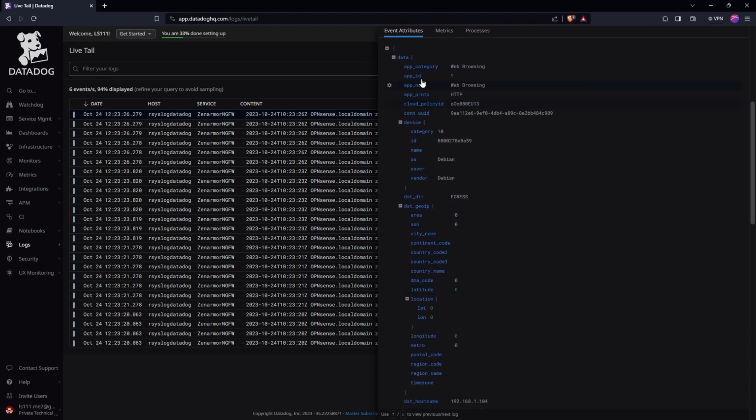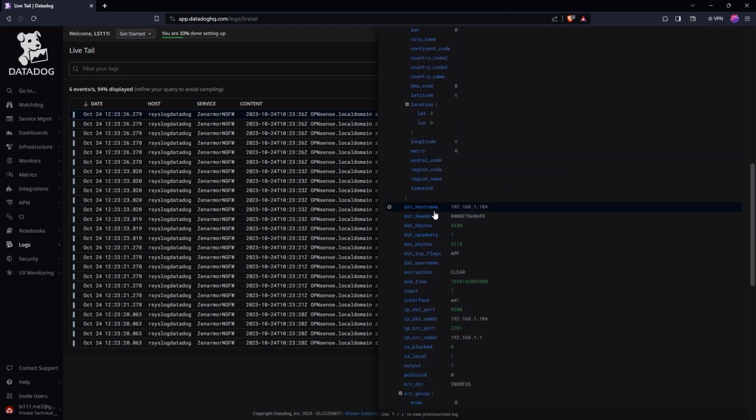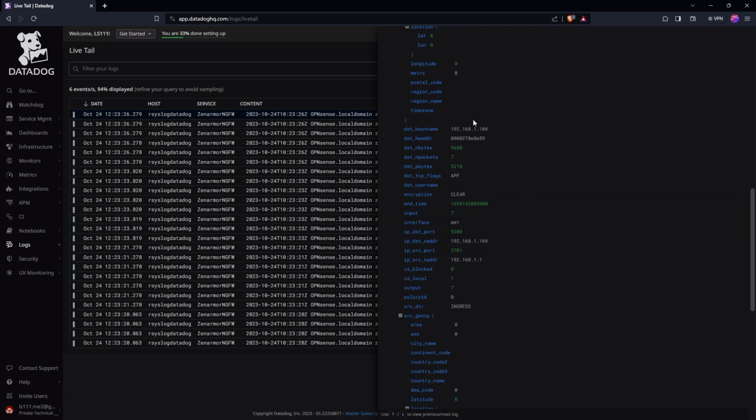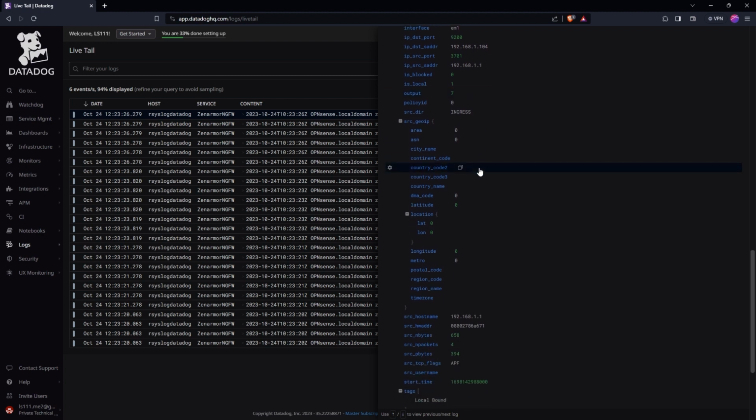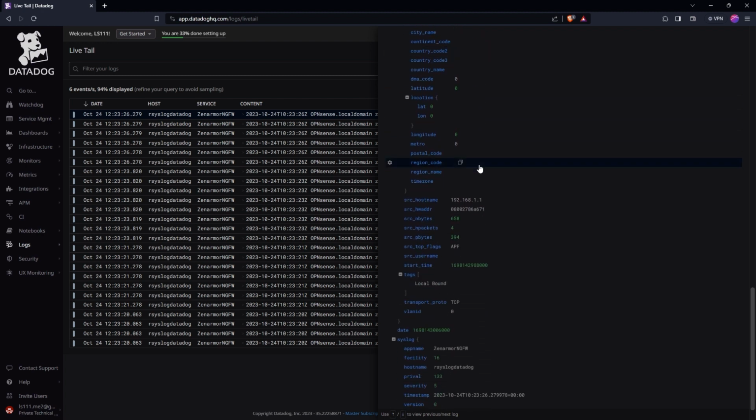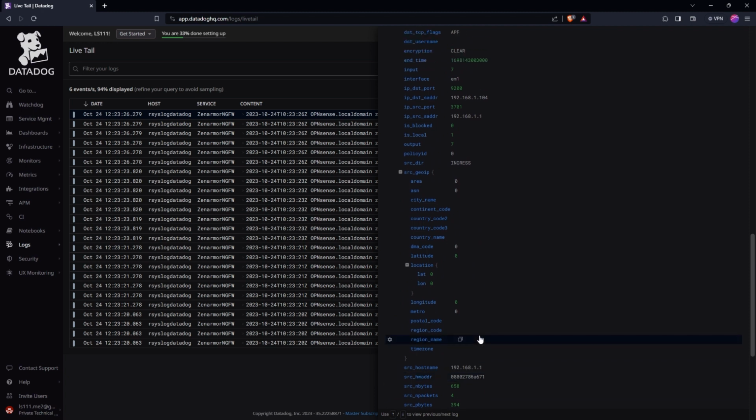So just going through here, you can see we've got a bit of data here. This is web browsing, the protocol that it used, the direction of the traffic, which client it came from. In this case, it was a Linux-based client, its destination and its source. And we've even got information here about where the source and destination geographical locations are, and so on. All this data is now ready for you to use to create dashboards, to query, to create monitoring rules around where you can set up alerts.